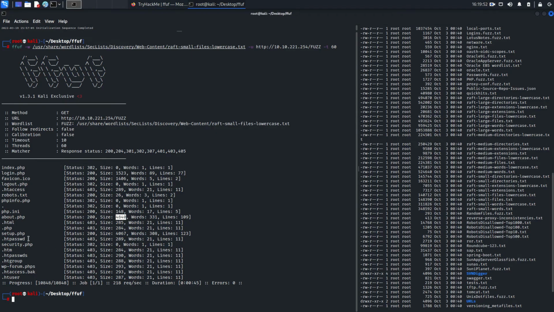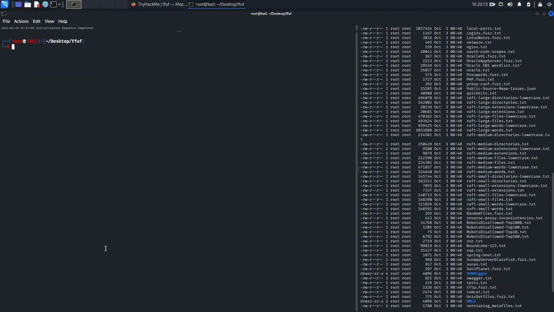How many directories are there? In terms of directories, these are all files. This could be a directory. These are all files. For directories, I think we need to choose the word list which is for directories.